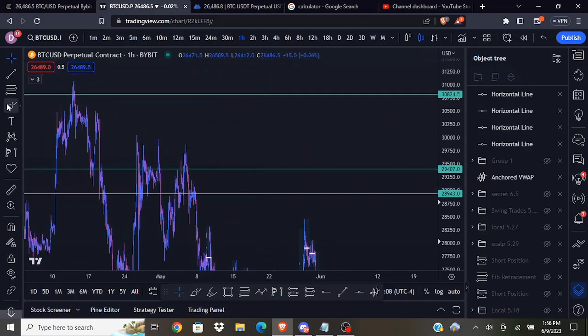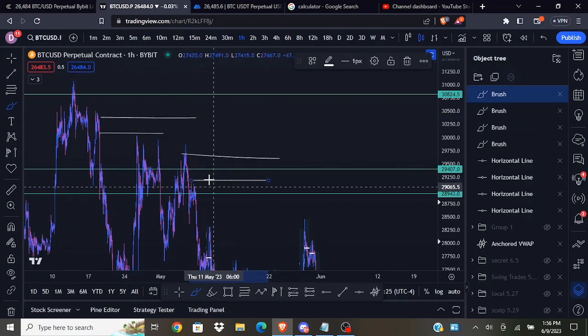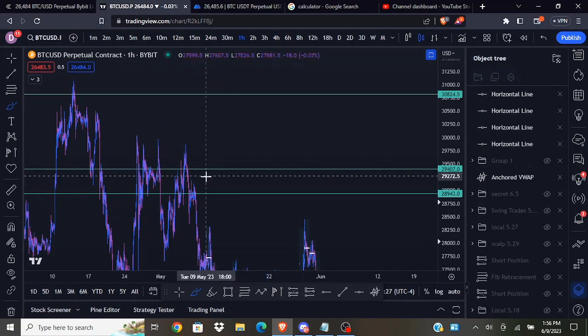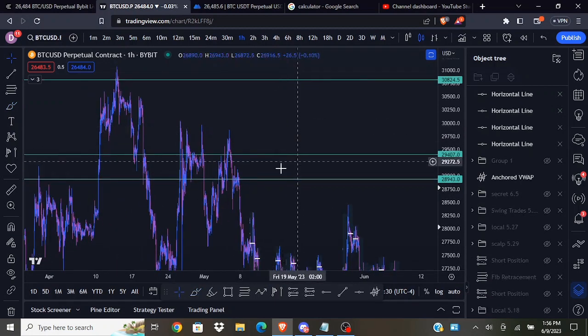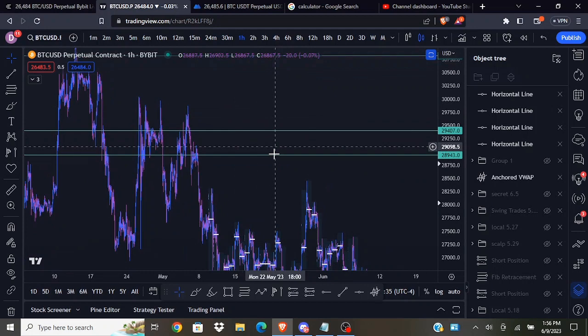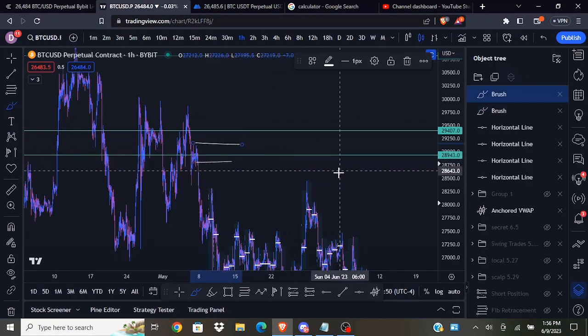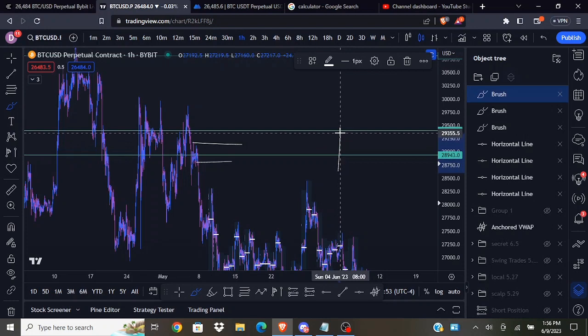be reactive. Usually, if there's a bunch of ndPOCs, like sometimes when you get a very large move to the downside, when price is moving down for a lot of days in a row, sometimes you'll see ndPOCs kind of littered all over the place. And when that's the case, I usually don't pay attention to one specific ndPOC. I will usually then look for one in an area of confluence, an area that I was interested in for other reasons besides the ndPOC, because I found that when they are super crowded, when there's a bunch of ndPOCs in one area, that's usually when they just get sliced through.